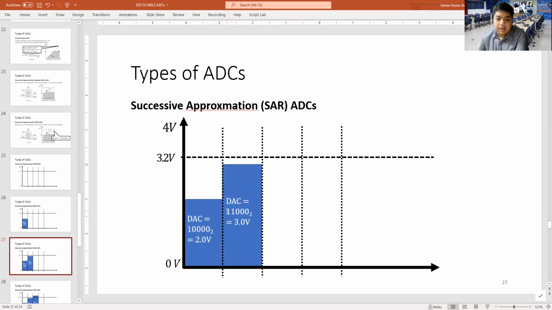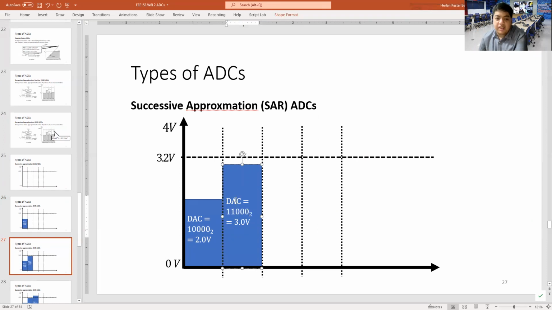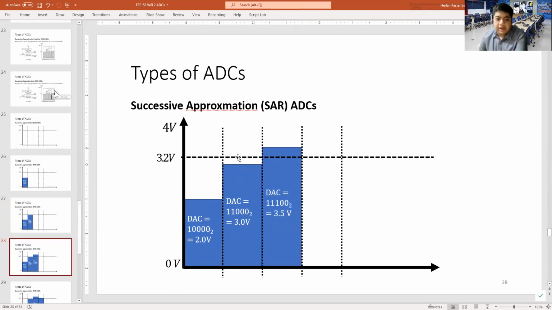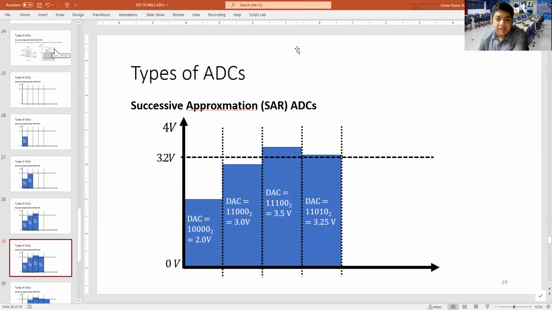And then we get 1100. Yung equivalent na DAC is 3 volts or the equivalent na signal. So we continue growing our DAC value. So dito naman 1100 or 3.5. So mas mababa siya. So for the next cycle, makikita mo dito, yung 1 na initially natin nilagay, tinanggal natin, ginawa natin 0 kasi mas mababa siya, or mas mataas yung analog output ng DAC dun sa digital na input.